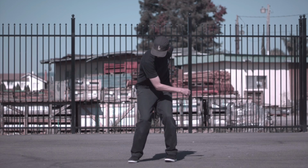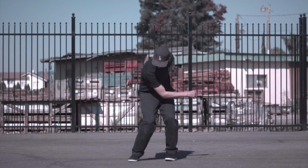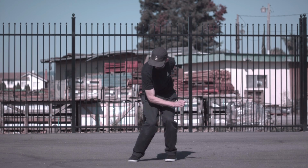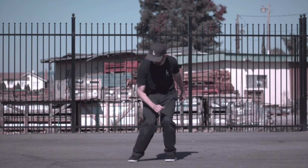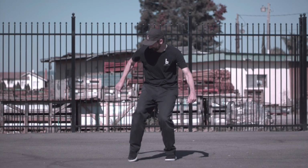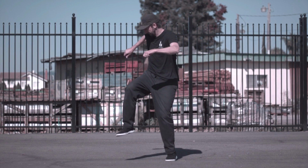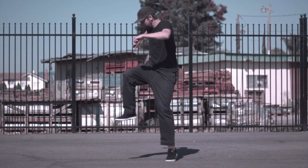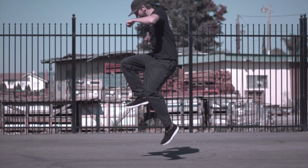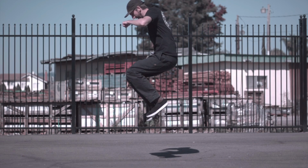You throw your shoulders. Okay, so here I'm going to show you a practice step you can do without the board at all. And I think this is good just to get the momentum, the motion, and the feeling of your feet, your shoulders, your head, how it's turning. So watch this. Here I go. I throw my arms. And then right about there is when the board would start to pop. Notice my shoulders are opening up at a 90-degree angle to where the board would be. And then you're dragging that front foot up, and then your back foot comes up and goes around.